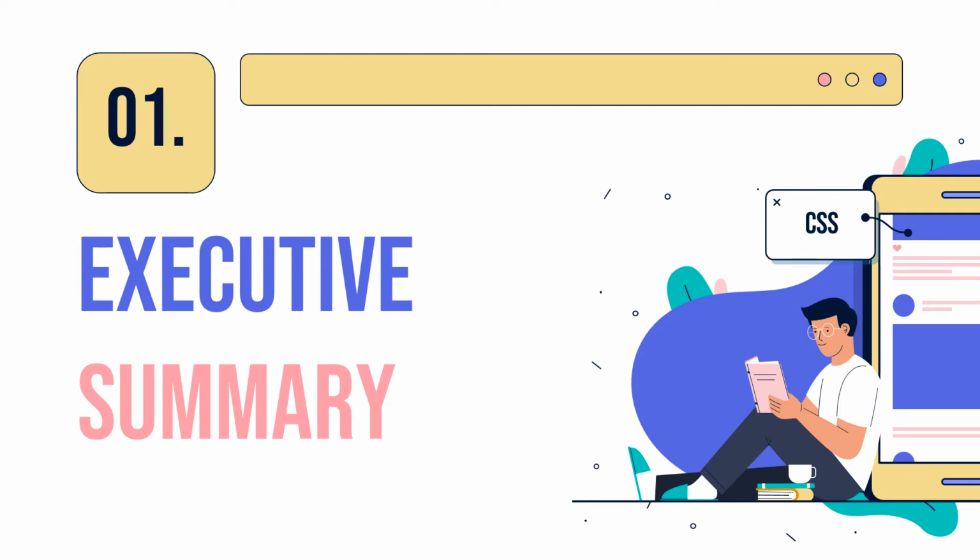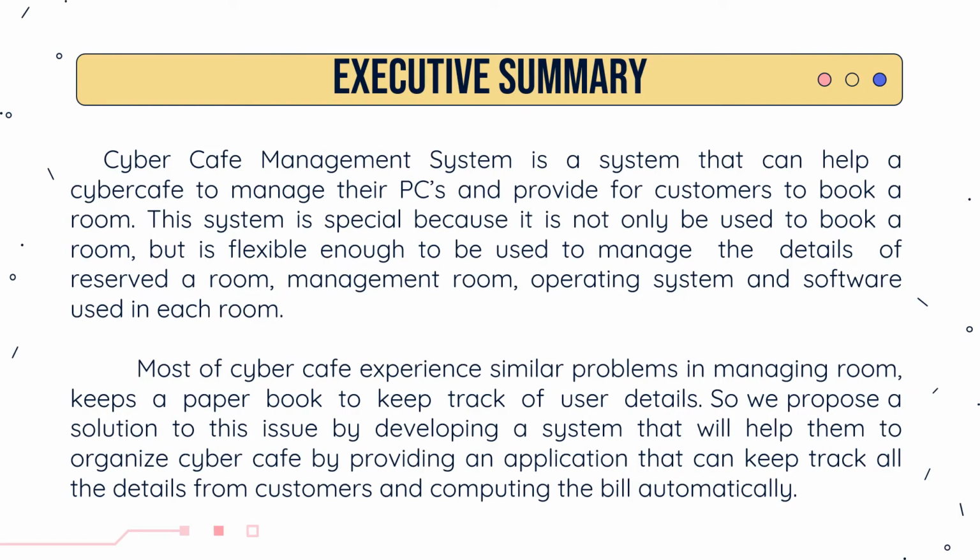Okay, so firstly, executive summary. What is the executive summary of the Cybercafe Management System? The Cybercafe Management System is a system that can help a cybercafe manage the PCs and let customers book a room. This system is special because it is not only used to book a room, but it is flexible enough to manage the details of the reserved room, management room, operating system, and software used in each room. Most cybercafes experience similar problems in managing rooms, keeping a paper book to track user details. So we propose a solution by developing a system that will help them organize the cybercafe by providing an application that can keep track of all the customer details and compute the bill automatically.